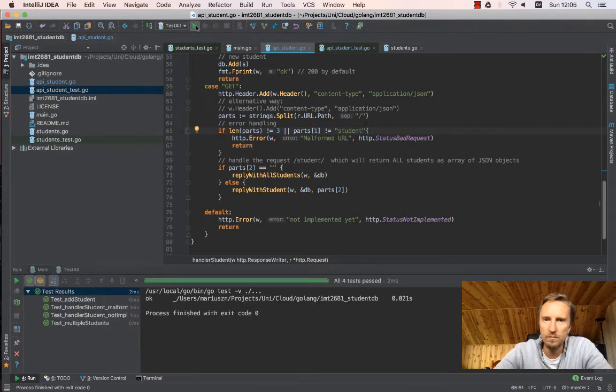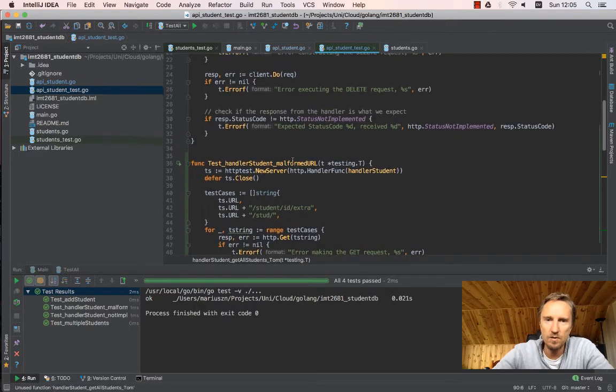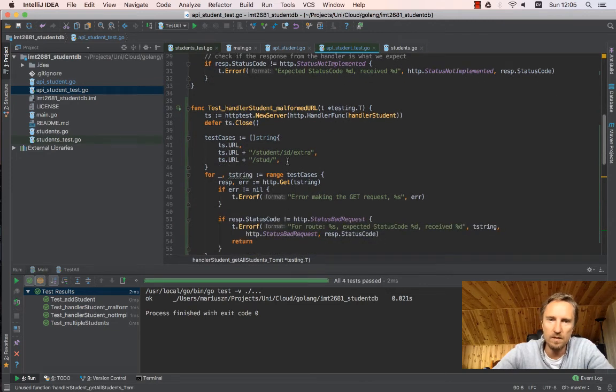And we fix the bug, right? We had a bug that our code would respond to URLs which it shouldn't respond to. Now it doesn't. Now it sends a bad request if the student part is not called student. All right, so we found one bug by writing a test and we fixed it. So let's go back to our test. We had a bug here because it was working fine as if it was called with student, but it shouldn't.